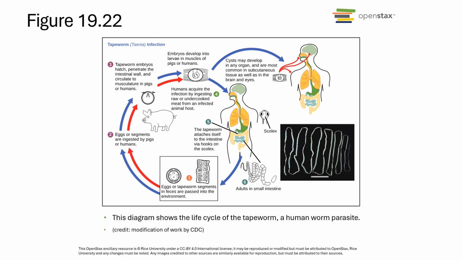And so here is an example of a tapeworm life cycle. So this is the human tapeworm. It basically has to go through these developmental stages and perhaps pass through an animal like a pig or something like that before it can actually return to us.